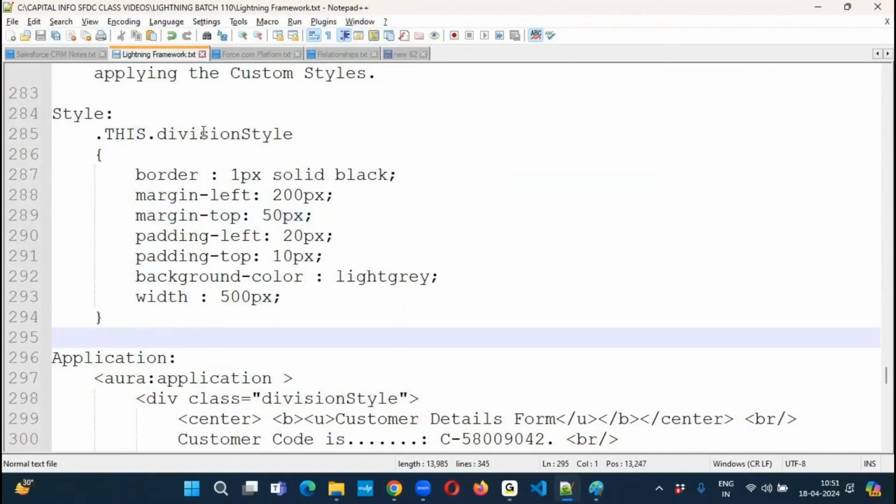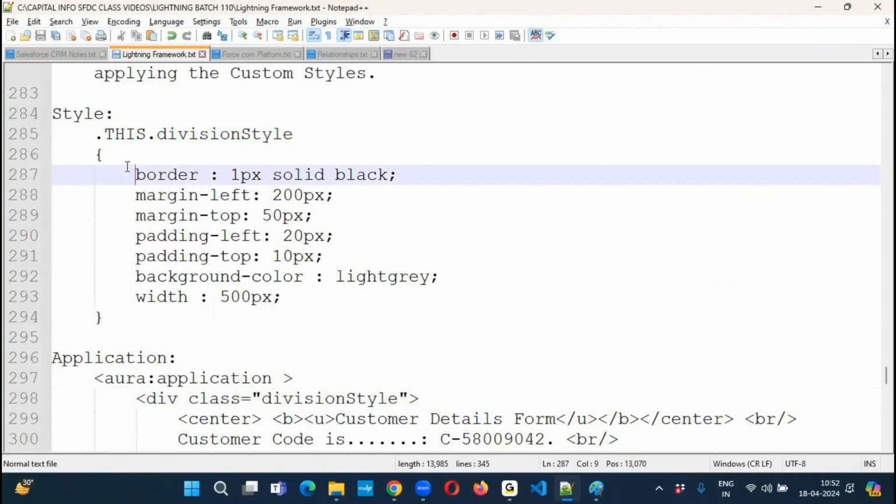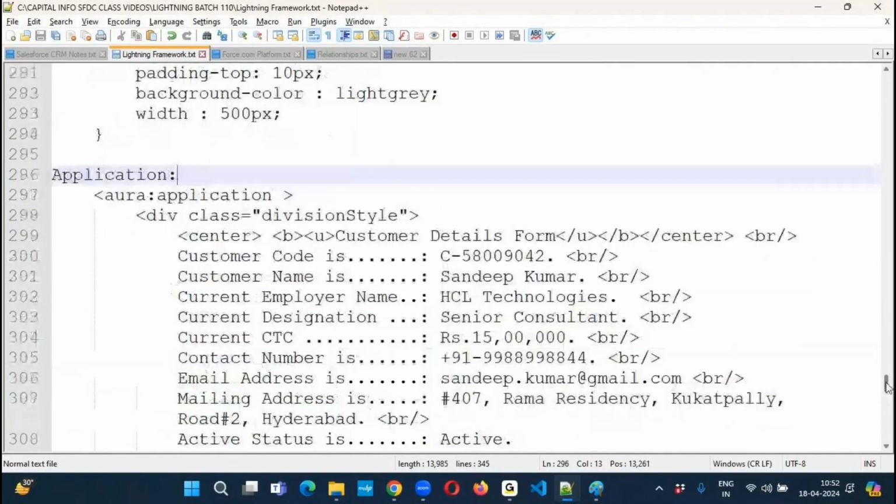Okay, this is a class name. Like generally when you go to Apex programming, we are preparing a class, right? Like that, this is called a CSS class name. So now this class name we can pass to a division tag. That means this is the style I want to apply to the division. So we can specify that class name to the division tag by using the class property. Okay, for this division, I want to apply some style. That style has been already placed in the class. This is the class name. Then it will go to the style file. It will go to that class. It will collect the properties. It will apply the styles for this division automatically. Okay, understood the concept now?